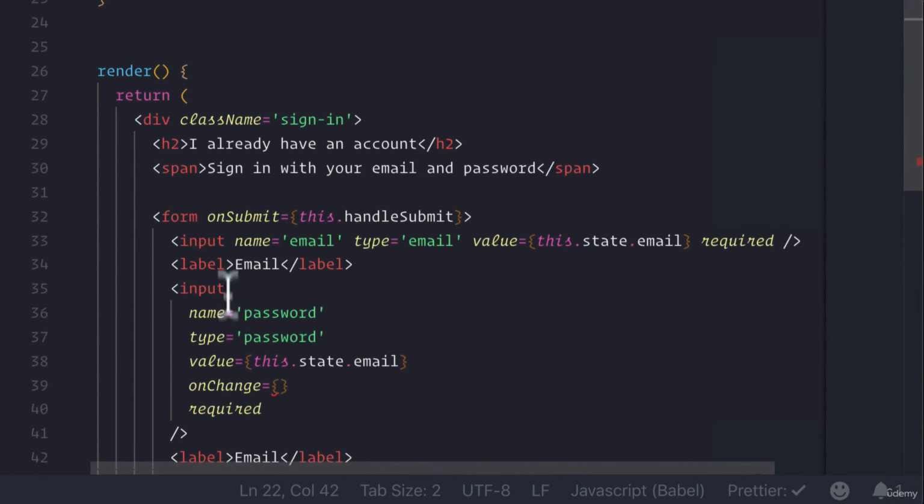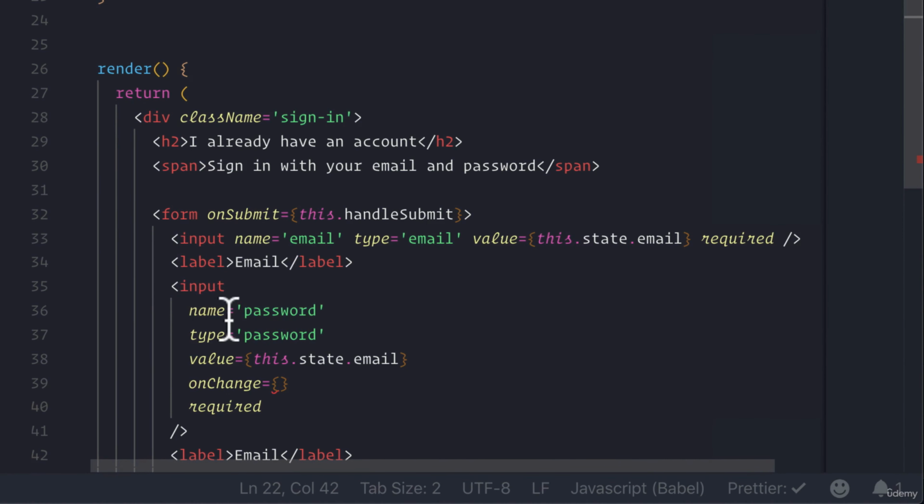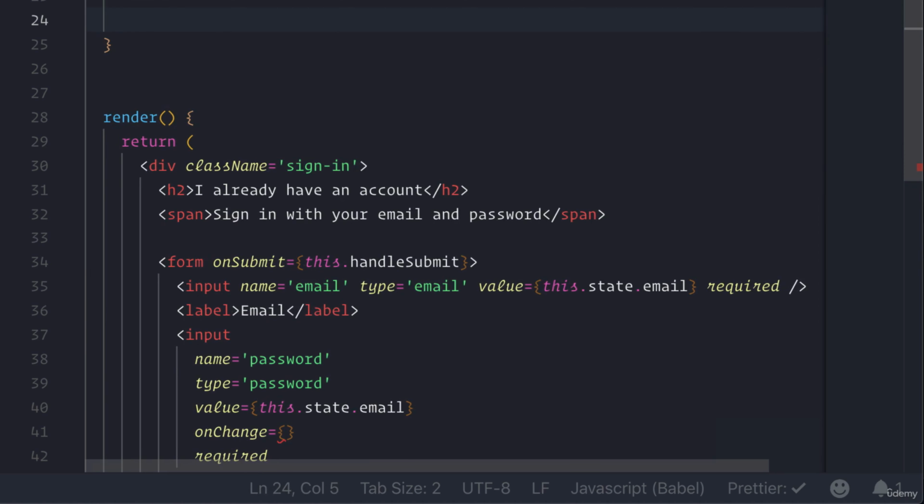The event target will end up being our input element itself, and we want the name value that we just set as well as the actual value on that target that they've just typed in.